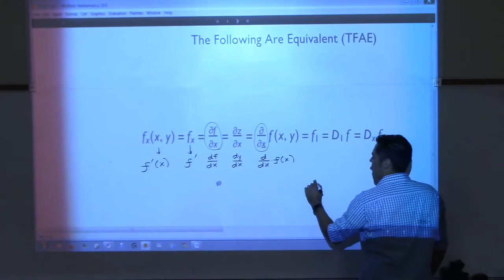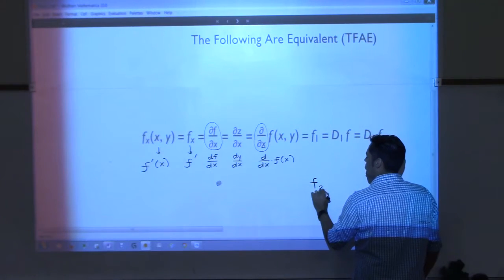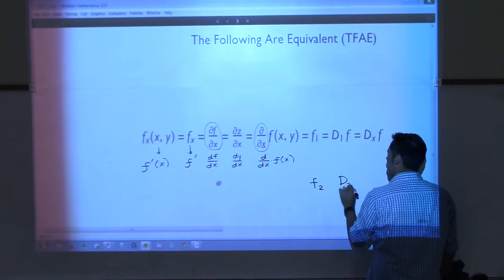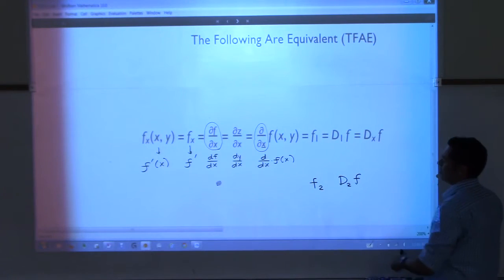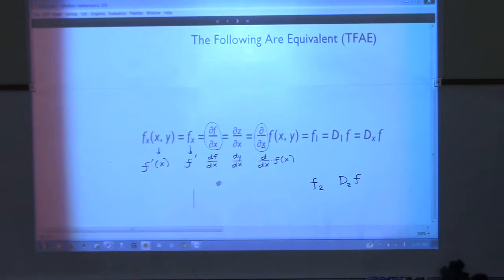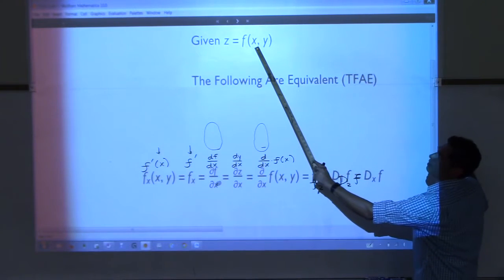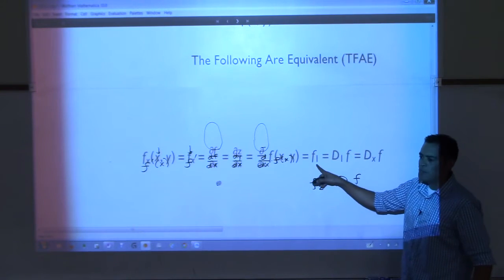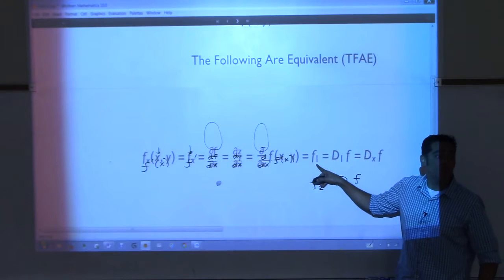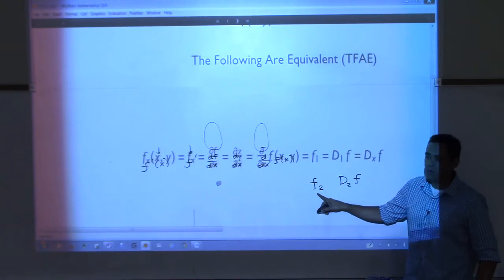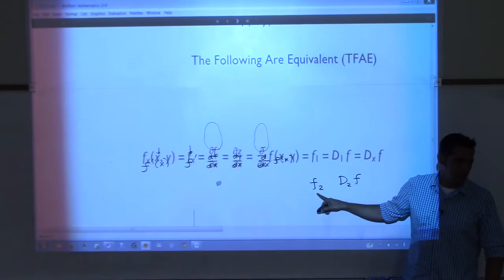All right? Let's talk about that 1. What do you think f2 would be, or d2f would be in this circumstance here? No, not the second derivative. It's the partial derivative with respect to the second variable. So what is the first variable in this function? X. So this 1 actually means we're taking the partial with respect to the first variable. This would mean the partial with respect to the second variable.